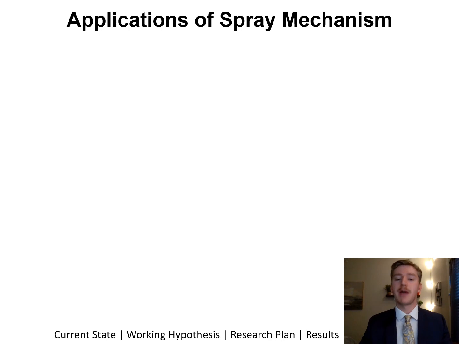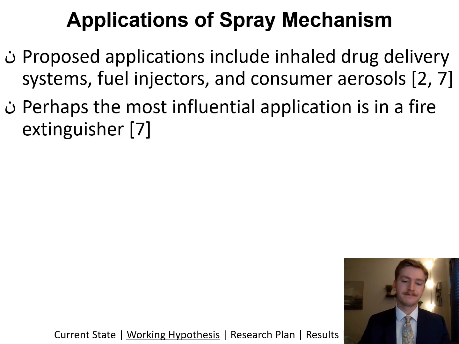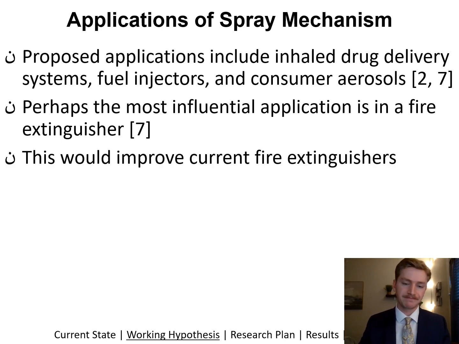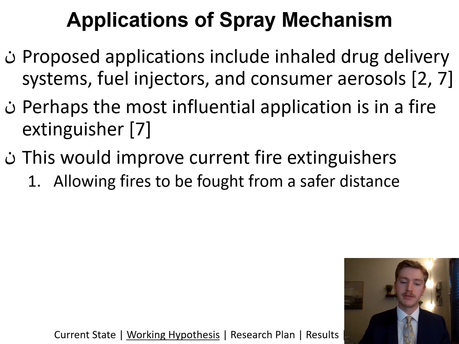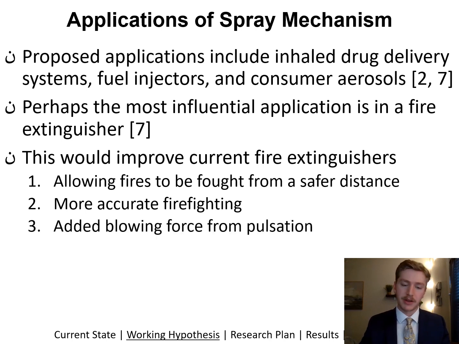There are a host of applications in which the spray mechanism can be applied, particularly inhaled drug delivery systems, fuel injectors, and consumer aerosols. But perhaps the most influential application is in a fire extinguisher. This would improve current fire extinguishers primarily in three ways. First, it would allow fires to be fought from a safer distance. Second, it would allow more accurate firefighting. And third, it would add blowing force from pulsation.